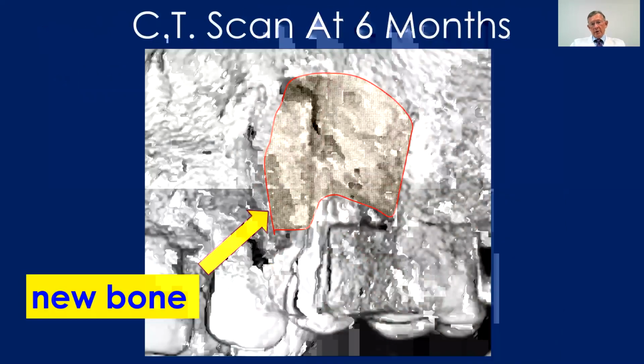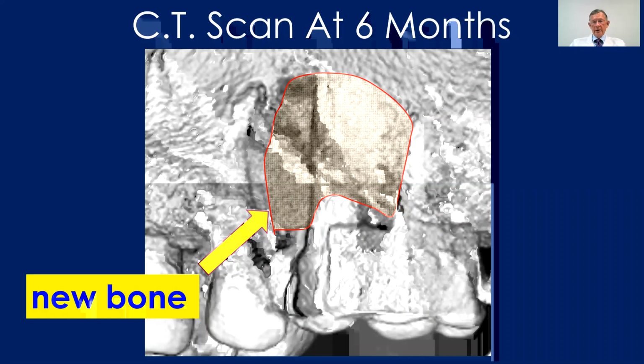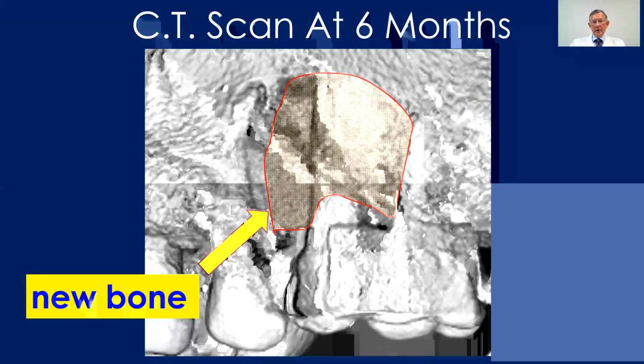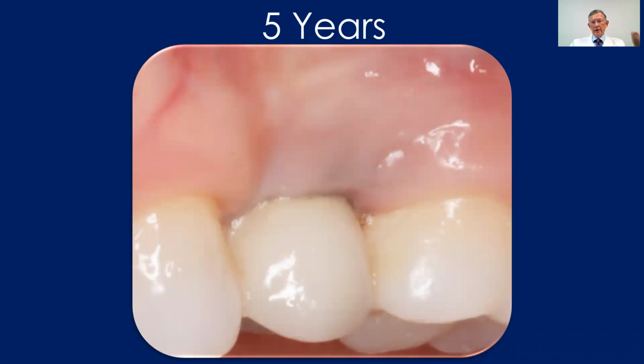So this was a CT scan taken sometime after this procedure, and it was showing an outline. Bone is very difficult to see on CT scans, very thin. I outlined this so you could see exactly where it was. This shows how much bone we have generated vertically and horizontally from this treatment. Several years follow-up thereafter shows that that regenerated bone is supporting that soft tissue. That's how you can achieve an aesthetic outcome in cases like this where it appears not so likely.